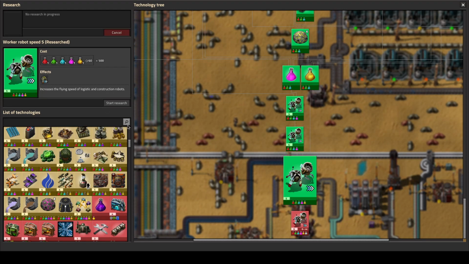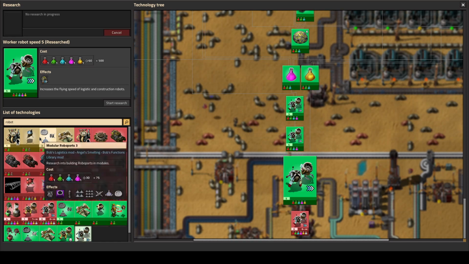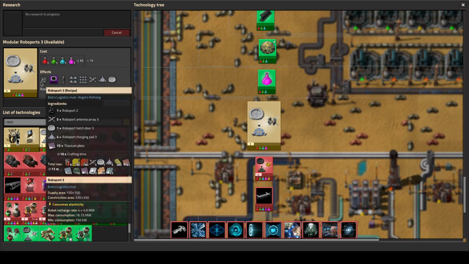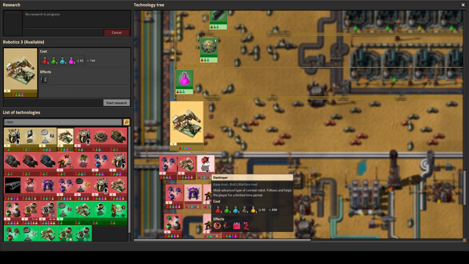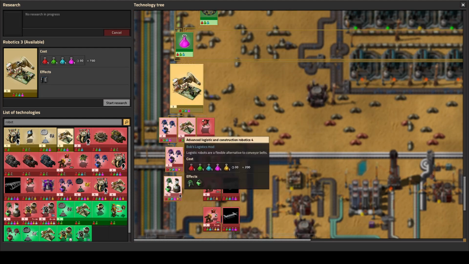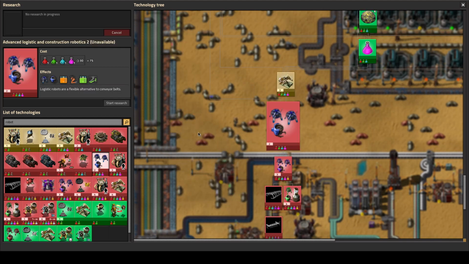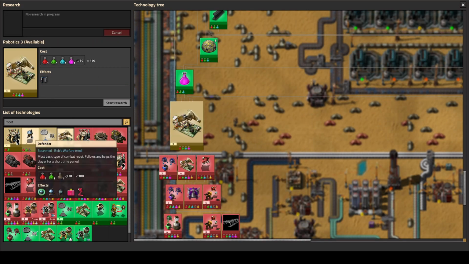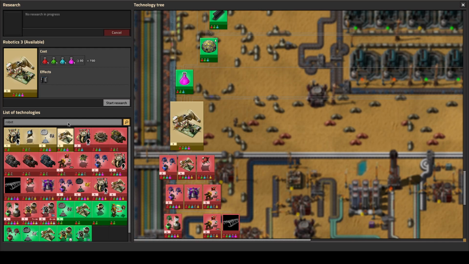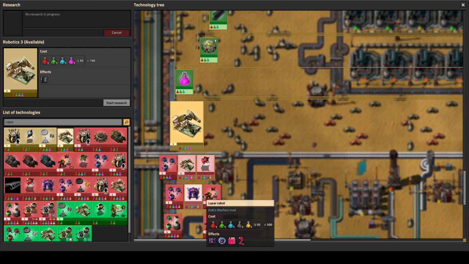Do we want next level logistic? If we're looking at robotics, we can get next level stuff, right? Modular roboports, level 3. Robotics 3, does that gate some stuff? A little bit, like it gates the better robots. These are level 3, and we have level 2 right now, which might be nice, but I'm not really too concerned about getting that quite yet.